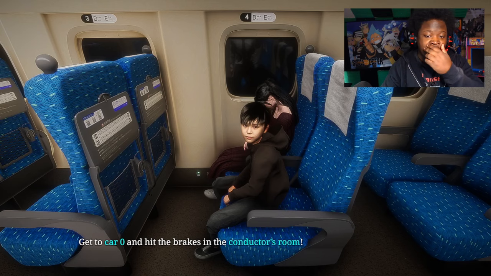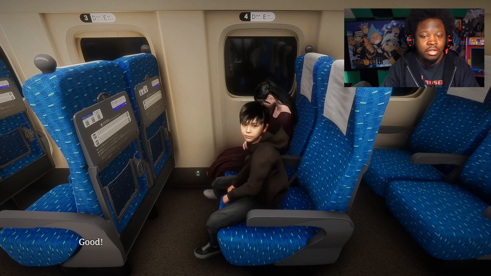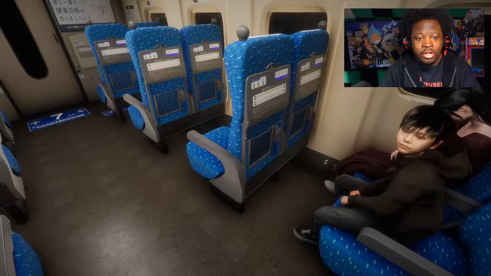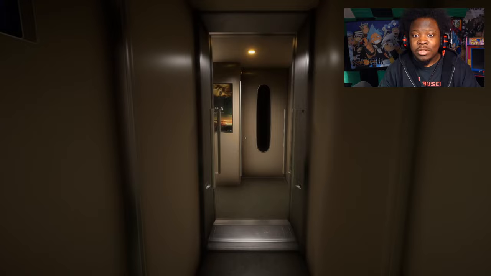There are no anomalies in this area. Okay, in the restroom area. Got you. Yep, got you. Yokatta. Alright. Mata ne. Let's go. Alright, so I think this room is fine. Let's keep going. So I remember what exactly was in the other room, I mean, the first initial room. So let's go. Okay. Alright, let's see what we got.